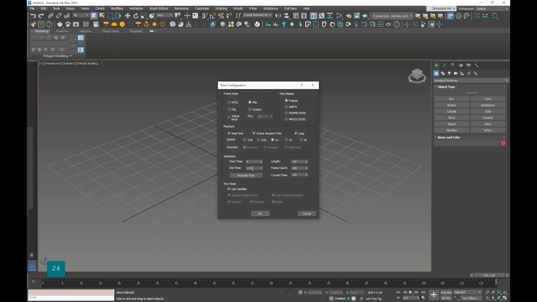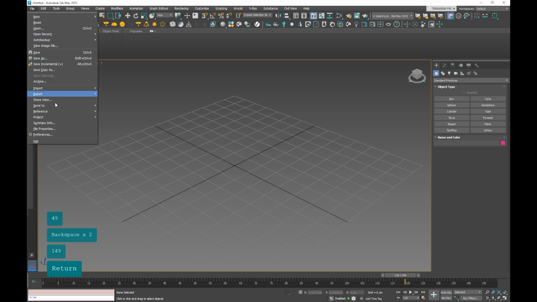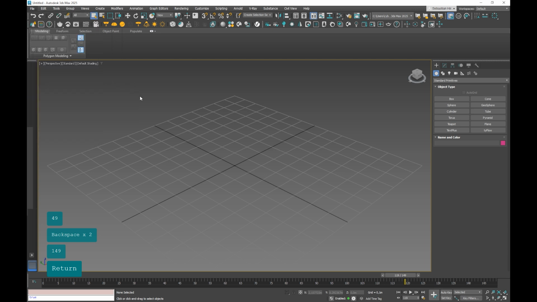Okay, I have to go back again because it converted it from 30 to 24. So we have to enter this again. 149, I think is correct. And then we're going to import the file we just exported.